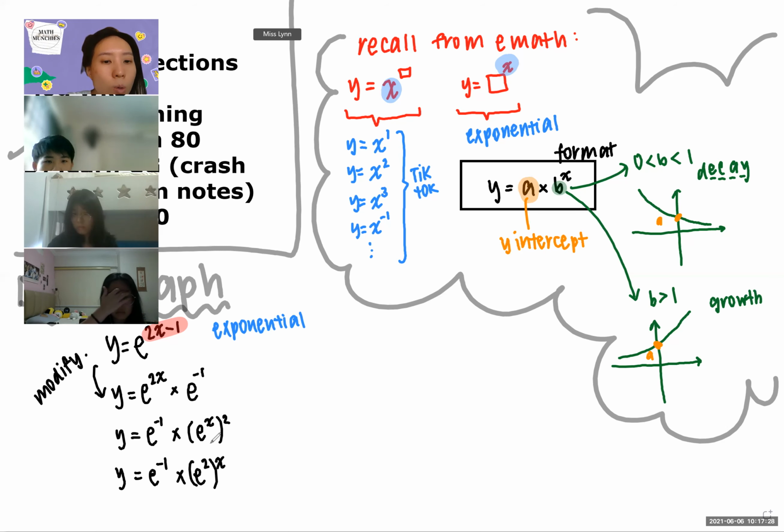Okay, so there's nothing to be scared about e, because e is not an unknown. e actually has a value. For me, I don't like to put it in the form of e to the power of negative 1. So what must I do with this e to the power of negative 1? I don't like to see negative. So what will I do? 1 over e. Yes.